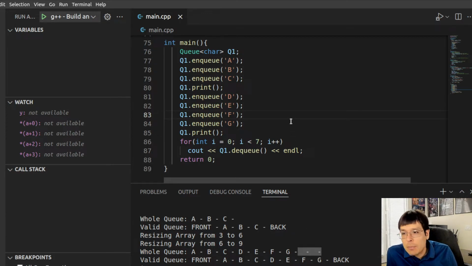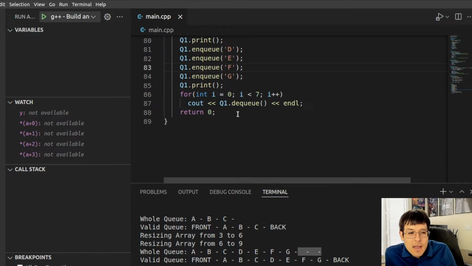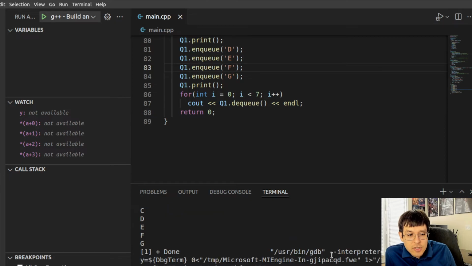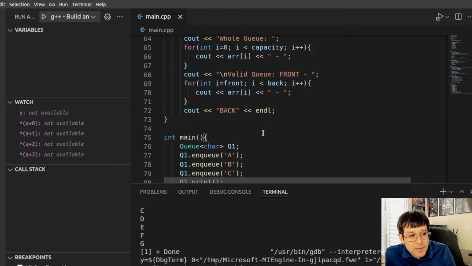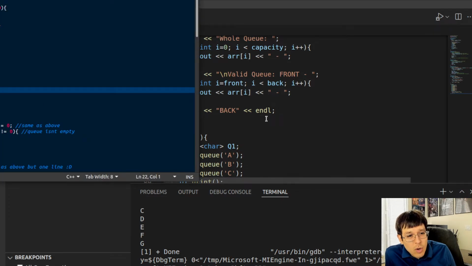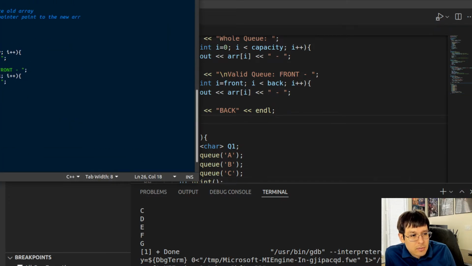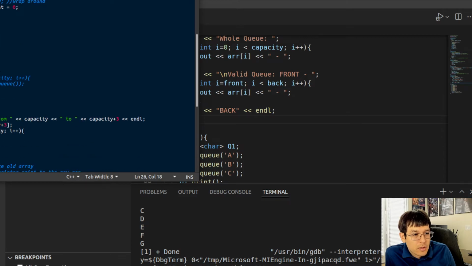So I'm printing out the entire size of the array just to make it easier to see. And then from there, I'm going to DQ all of those: A, B, C, D, E, F, G. That's 7 of them. And we should see it happen here. A, B, C, D, E, F, G. So everything looks okay. I wonder why we have some errors though.